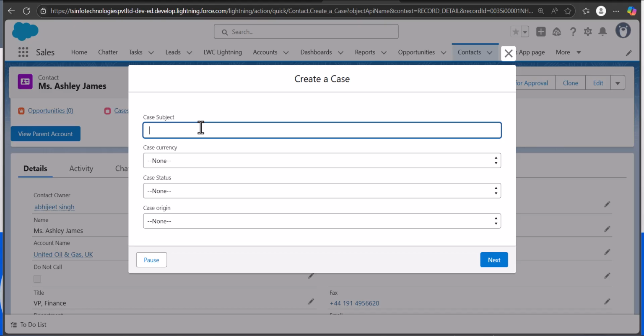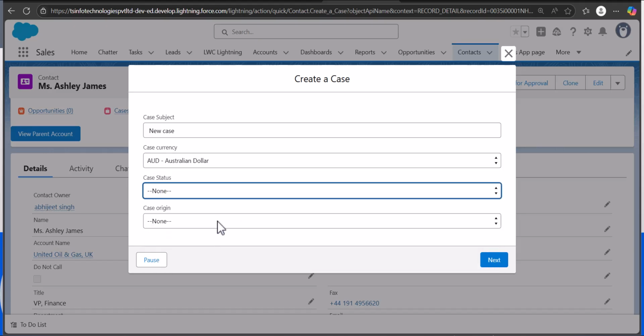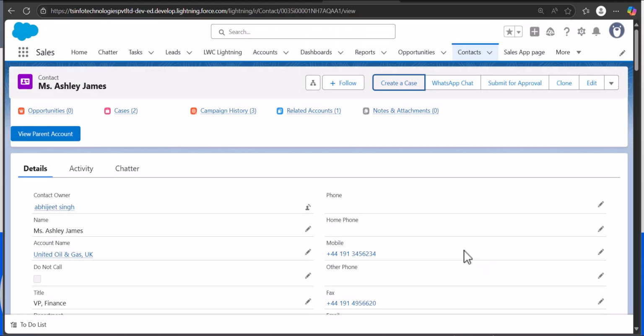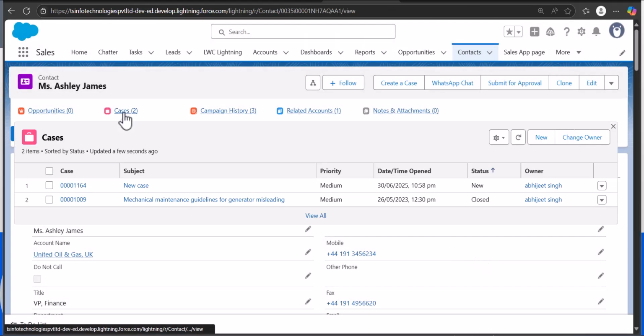So here I will enter all the required fields. And at last click on the next button, and now you can see the case is created. So you can see the case subject, new case, that you have created right now. So this is how we can create a quick action using the Salesforce screen flows.